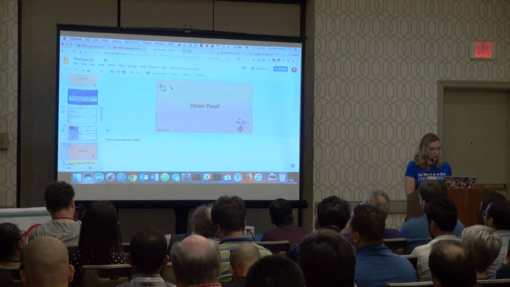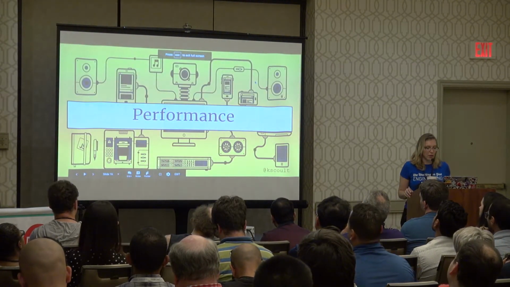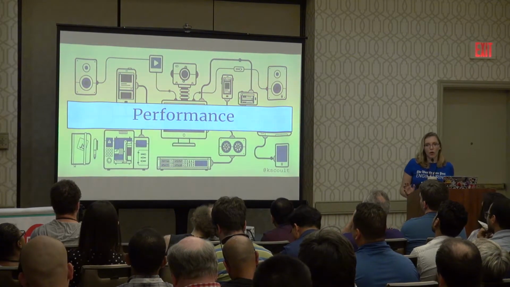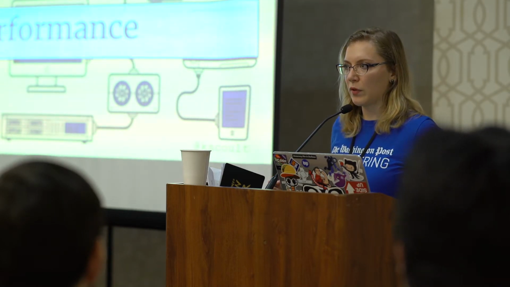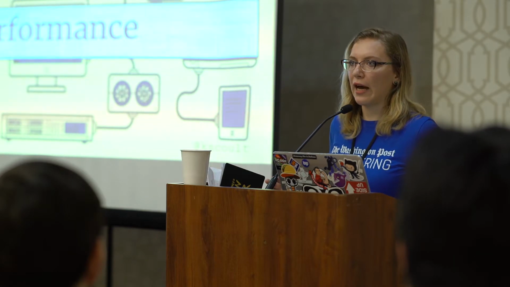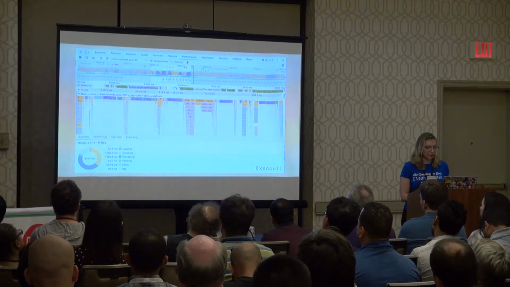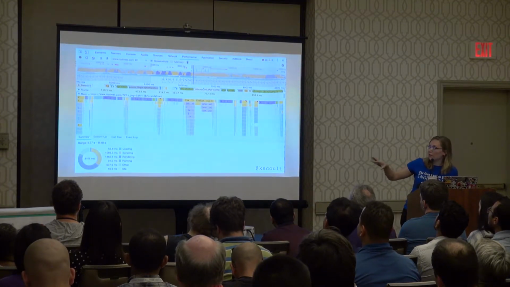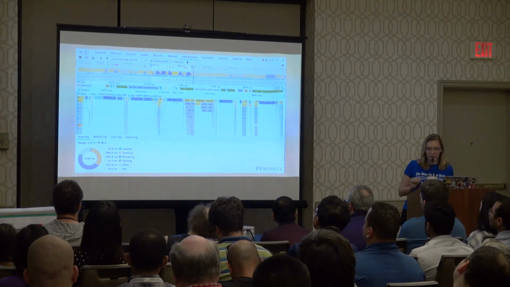So that is all for this portion. Now let's talk about performance. This is something a lot of us have been working on lately, and Chrome has a lot of great tools that help you figure out how to improve the speed of your website, and how your website is going to act on slower connections and on mobile phones. So we're going to look at this performance tab first. You can see that there's a lot going on. You can have screenshots, you've got all of these colors, and you have a summary of what's actually happening.